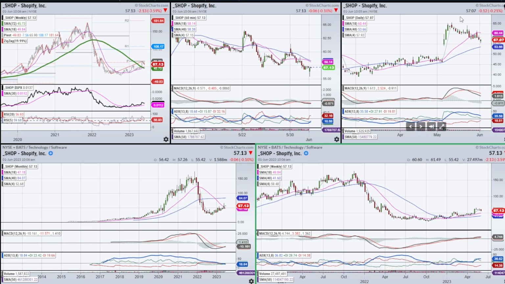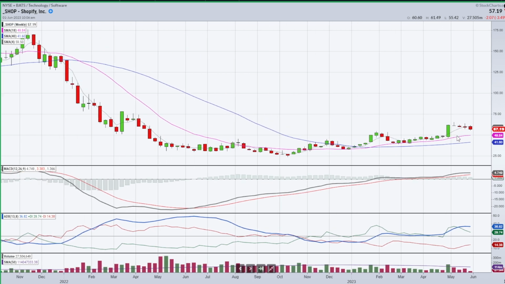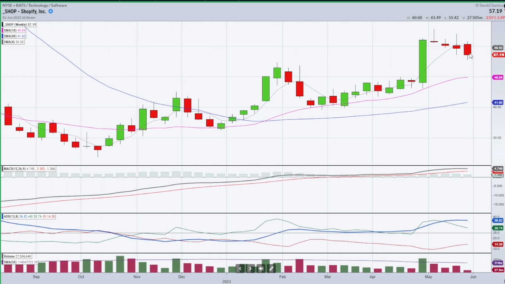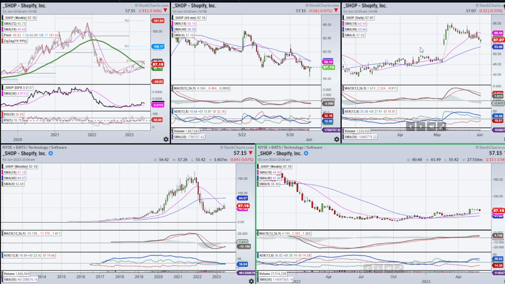I think with the gap and everything, I just have a feeling this 65 area is a pretty strong resistance area for now. I don't expect this to get through that. I bet we spend more time consolidating. But what you could do is watch this pullback closer to the 18 on the weekly. I'd like it to hold the midpoint of this big bar here. If we can hold the midpoint during this pullback and get a little bit closer to the 18, and maybe hold this breakout level, then I'd be looking for an entry on the daily chart.